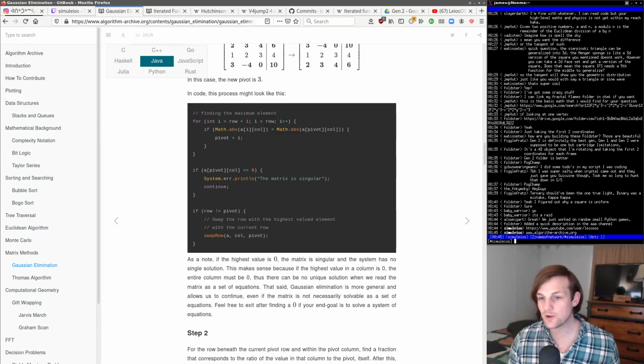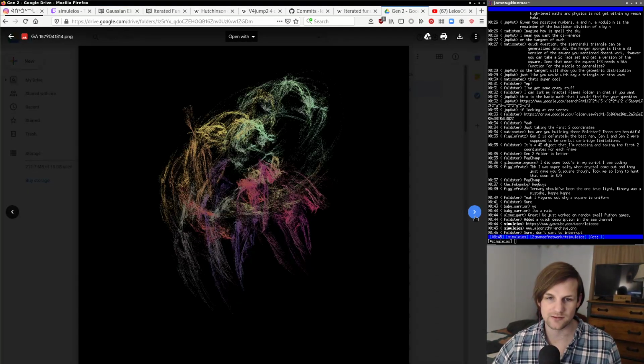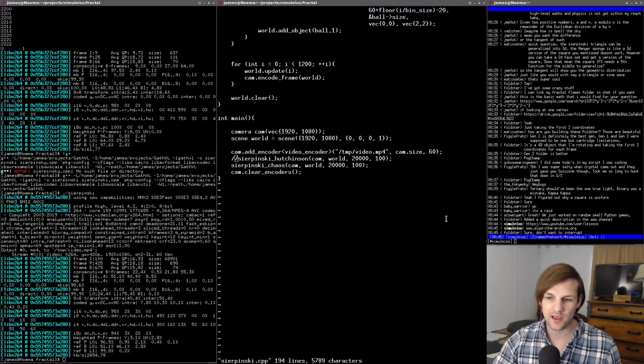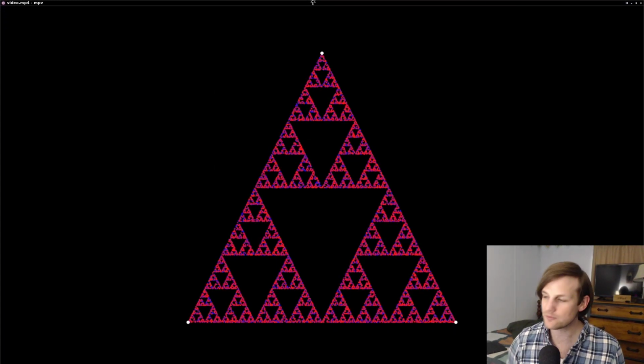Really appreciate it. So right now we're working on a particular algorithm known as the iterated function system. And this allows for people to generate images such as those here, just random fractal patterns and stuff like that. The most famous iterated function system is probably that of the Sierpinski triangle, which is here. It's just a triangle of triangles.